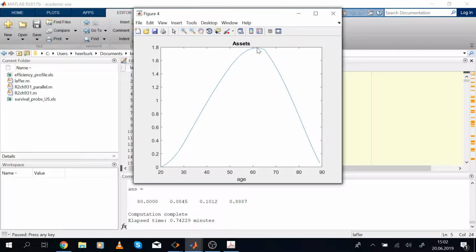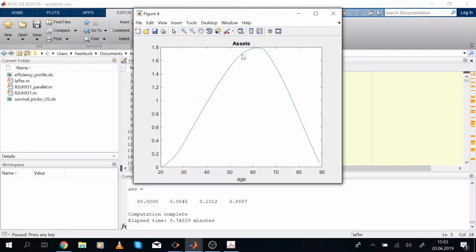The maximum occurs shortly prior to retirement at age 60, and then they decumulate their savings. The increase in mid-age between 30 and 50 is a little steeper than prior or after this. This is in accordance with the age efficiency profile.